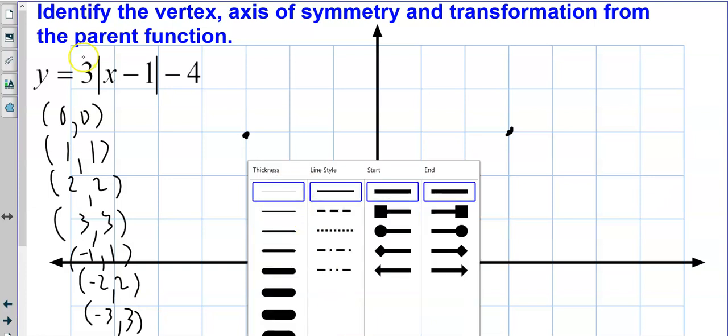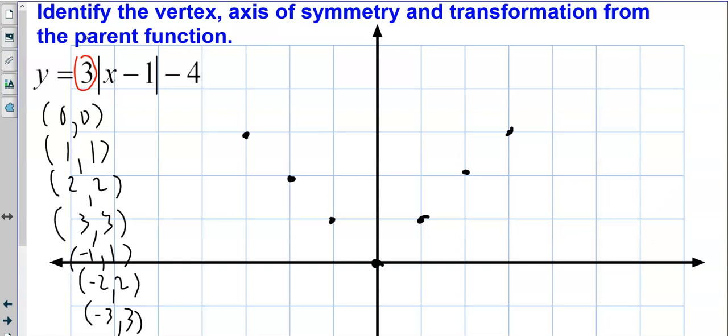So all the y values are going to be multiplied by 3. It's called a vertical stretch again. So that's going to be 0 still. Well, that's 3. That's 6. Wow, this is getting big. This is 9. That might be off the chart here. So this is 6 and this is 9, right? Just multiply all the y values because we're stretching the graph. The y values are being affected.